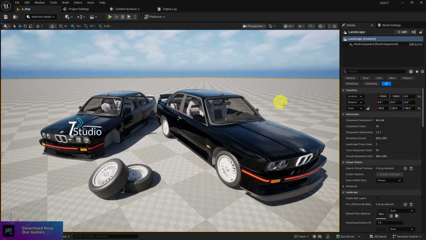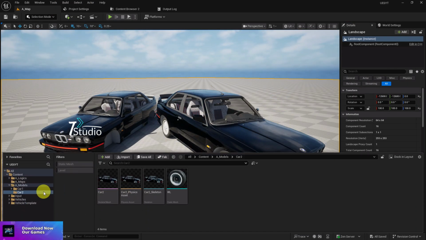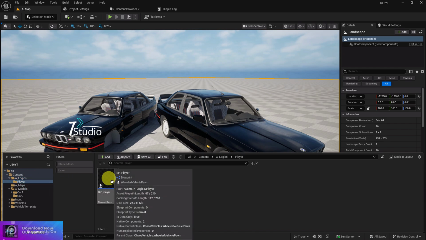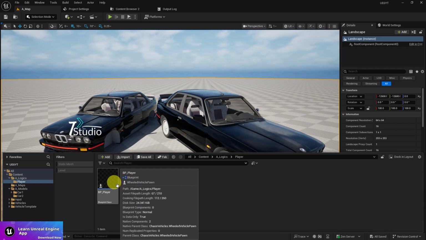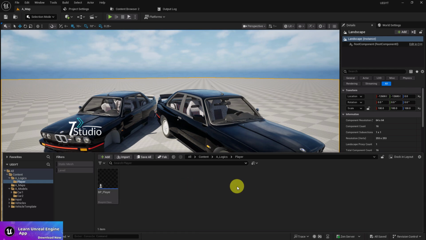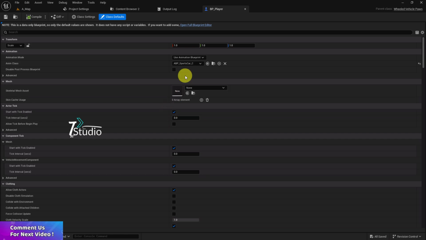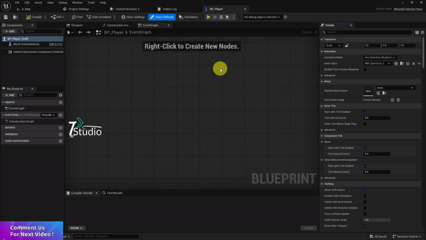Okay, now we have to go to our BP. First thing, I already made it a fresh BP. Also, you will find the project link in the description, so you can download it and enjoy it. So double click and open it. Now once you open it, you find something like this. Nothing here, nothing there, nothing anywhere.